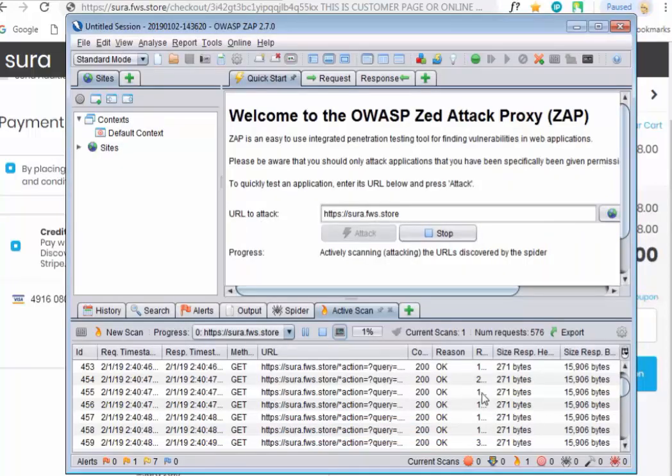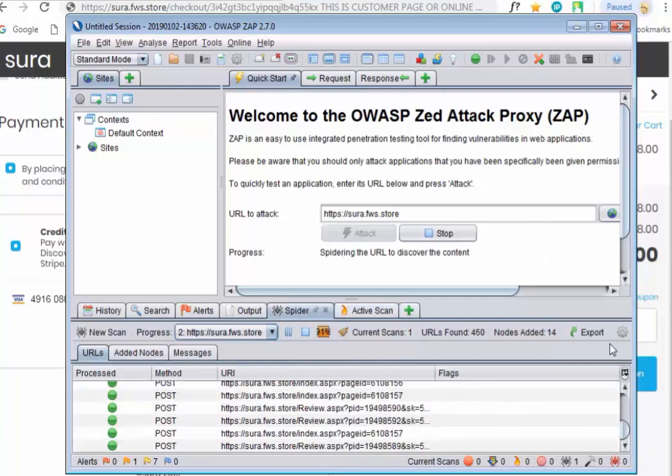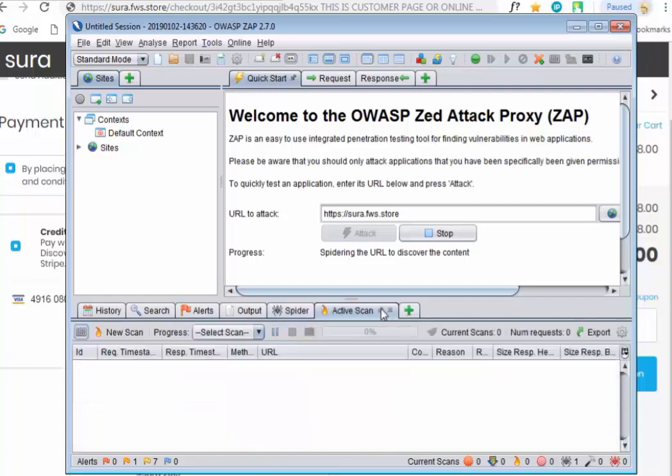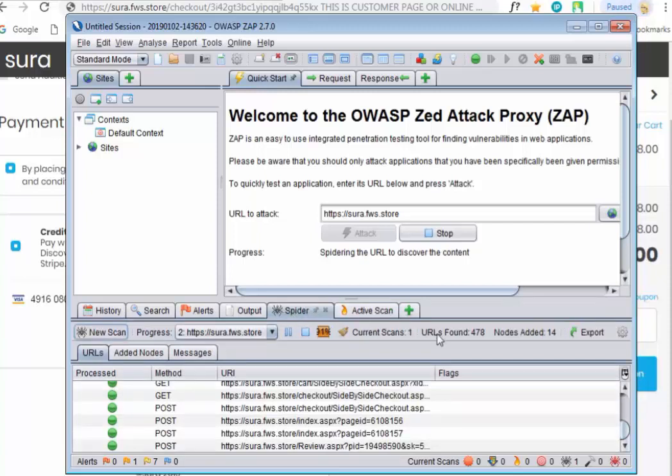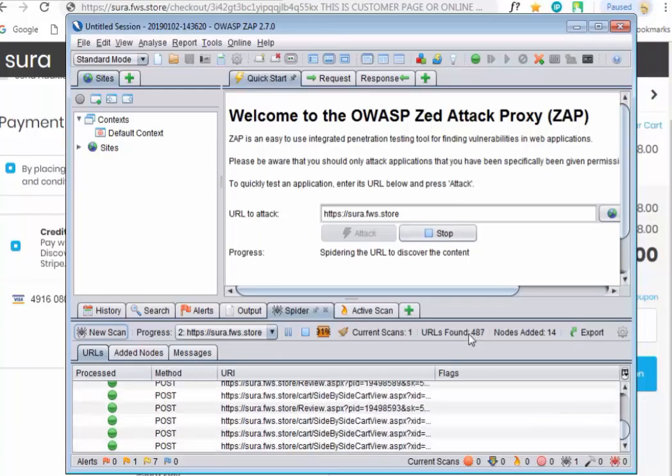I will close this for the moment because I have skipped the SQL injection attack. You could play around with the options. It will show you the list of URLs which have been found, and which attacks have been conducted.